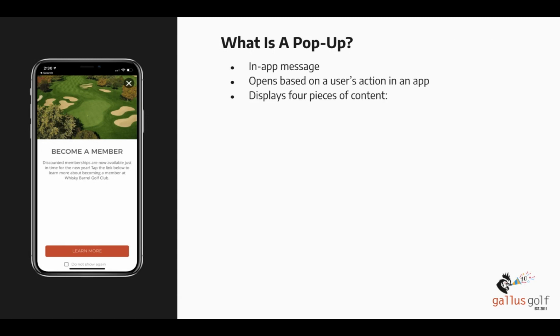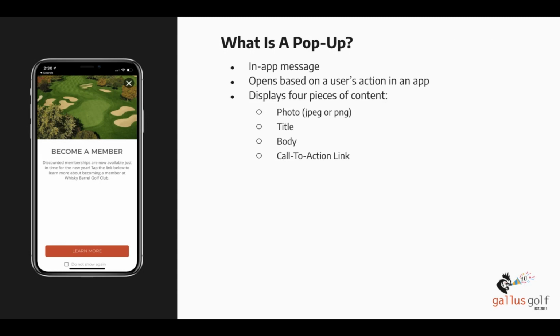Number 1, you're going to be able to upload a picture. As you can see on the example on the left there, you can upload an image. It can be a JPEG or a PNG file. You can also add in a title, which would be "Become a Member" in this specific example. You can also add some body text to it, which would be the smaller text below. Give us whatever information that you want to put into the pop-up. And then lastly, you can put a call to action link at the bottom. That's where it says "Learn More."